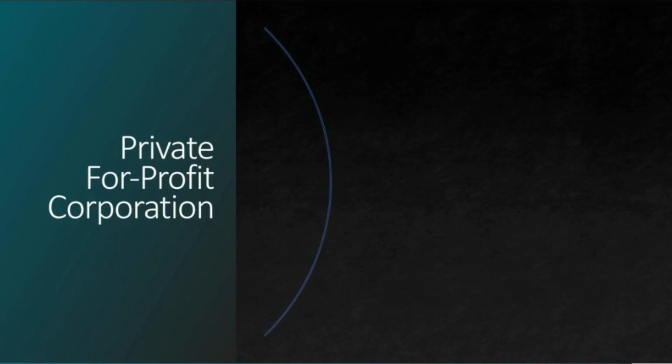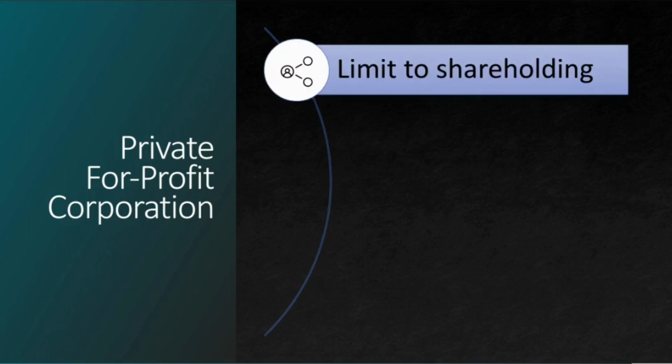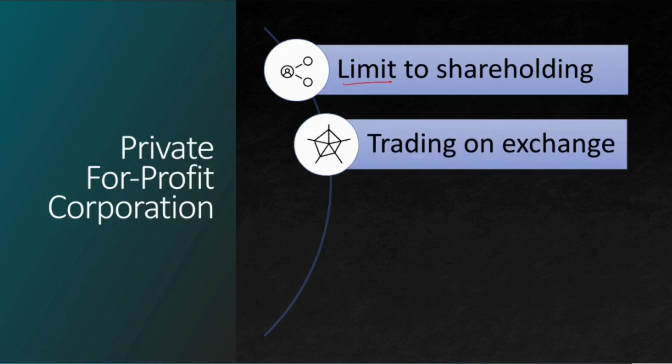Unlike public corporations, under most jurisdictions, private corporations have a limit to the number of shareholders. For example, the Securities Exchange Act of the US limits the privately held company to having less than 2,000 shareholders. And the US Investment Company Act requires the registration of investment companies that have more than 100 shareholders. Therefore, the amount of capital that these companies can raise is also limited in comparison with public corporations with unlimited number of shareholders. The shares of private companies are generally not traded on stock exchanges.